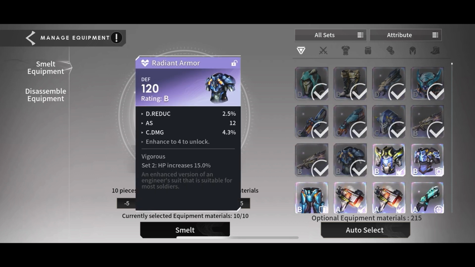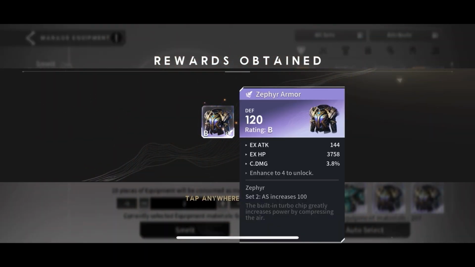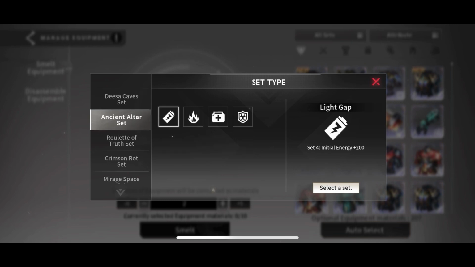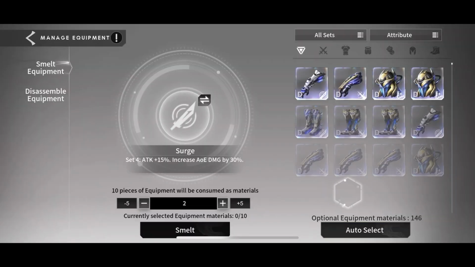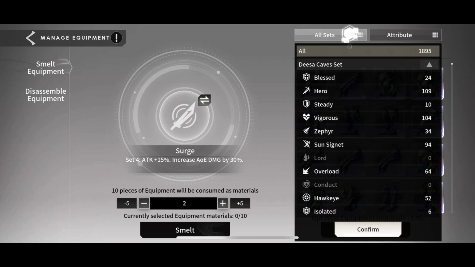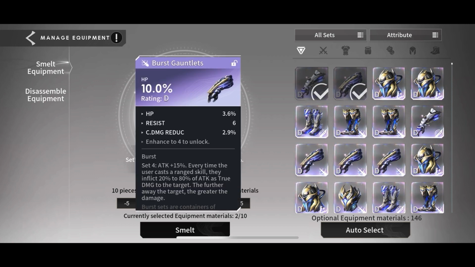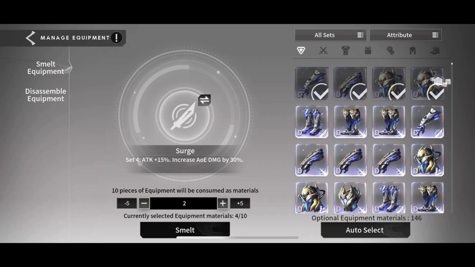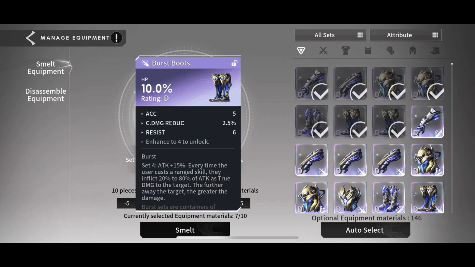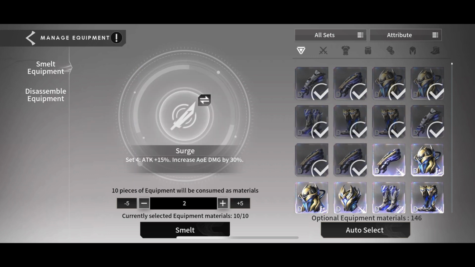So with specialty equipment, like I'm showing here, I smelt additional equipment to see if I can get better pieces of that. So I'm going to go through a couple of the gear sets here that I smelt, and then we're going to talk about the disassemble function later. For example, with the Disa Cave set, I smelt Zephyr gear because I need Zephyr gear. I still don't have a single piece of attack speed boots from Zephyr on my account.